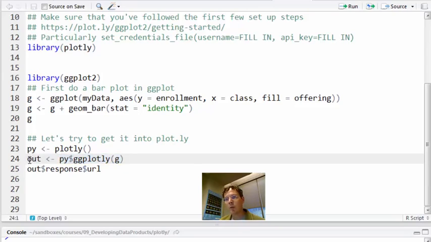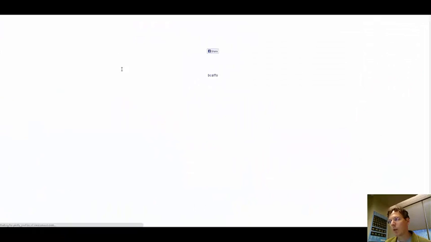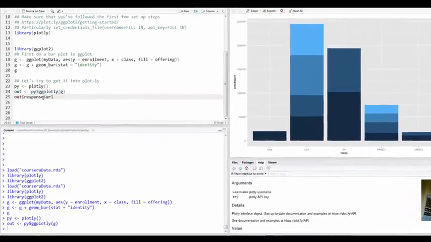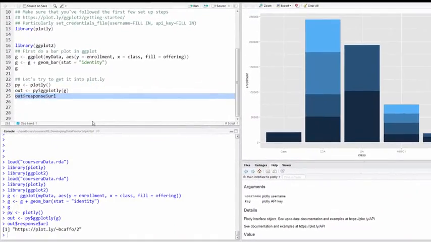And I'm going to assign it to a variable, because I might want to refer back to this, because you can grab the Plotly URL from that variable. So out is what I'm assigning this output to, $response, $URL will give you the URL associated with the Plotly plot. So let's do it. Okay, there we go. There it brought up my new browser window. And then let me just go back here and just show you how I can get the URL.